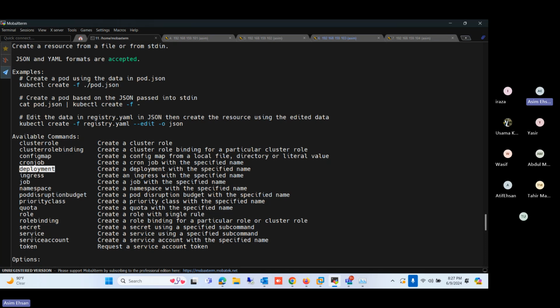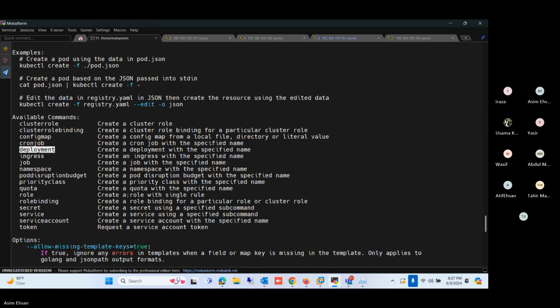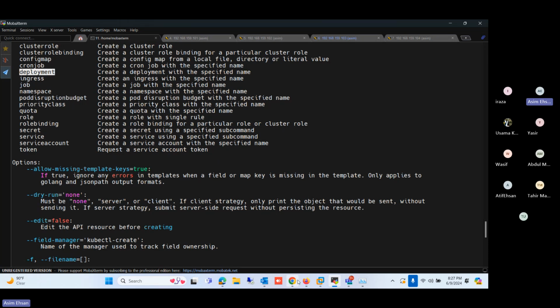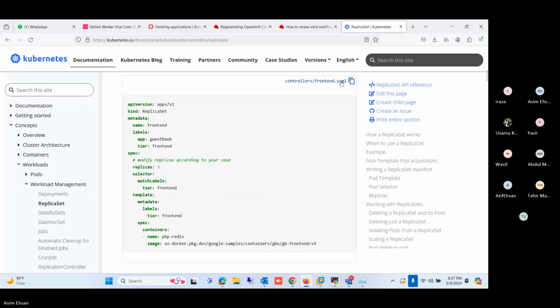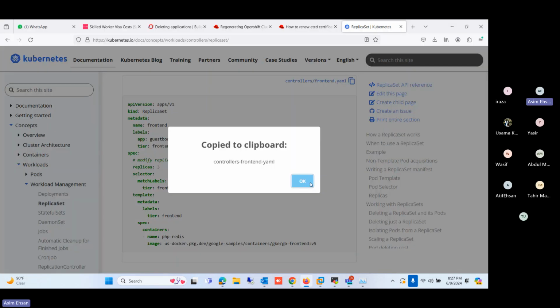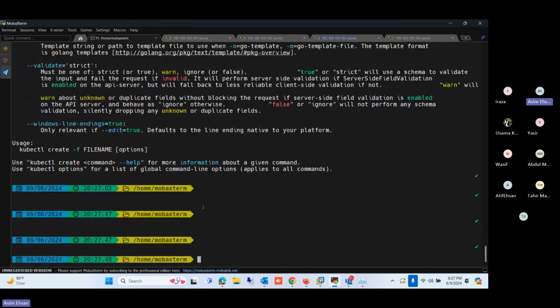Replica set I cannot create by command line. So for this reason, I will straightforwardly copy this manifest, and I will create a file here. I don't think vim will work here. Let me check this.